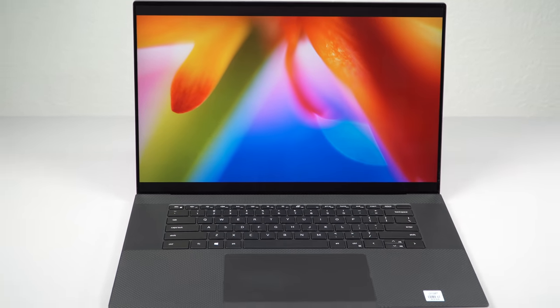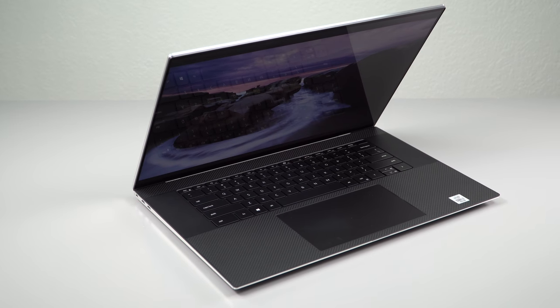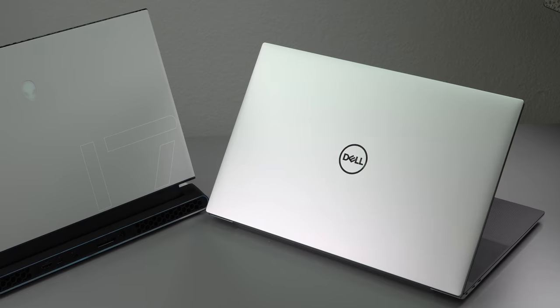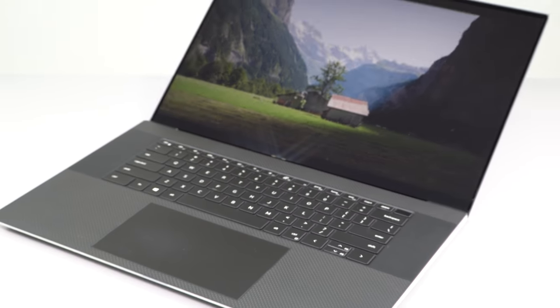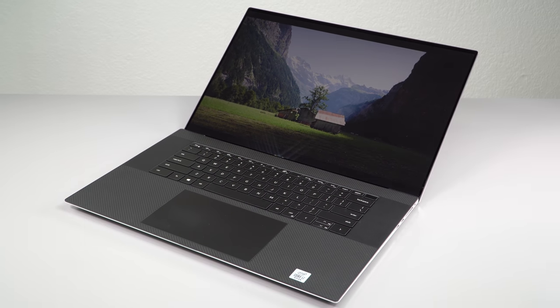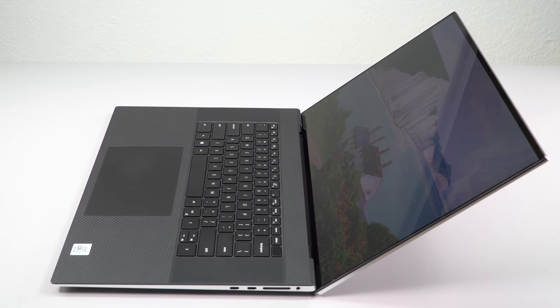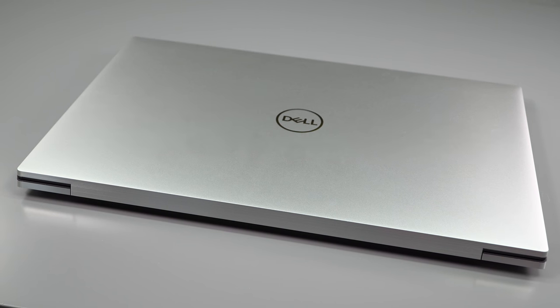This is a laptop for creators — and creators with some money. We'll talk about pricing in a minute. This is not supposed to be a gaming laptop; they make the Alienware line for that. It's very thin and relatively very light. The thermals mean we have a vapor chamber cooler, which is a good thing, but it's not so thick that you can have a whole lot of cooling solution inside.